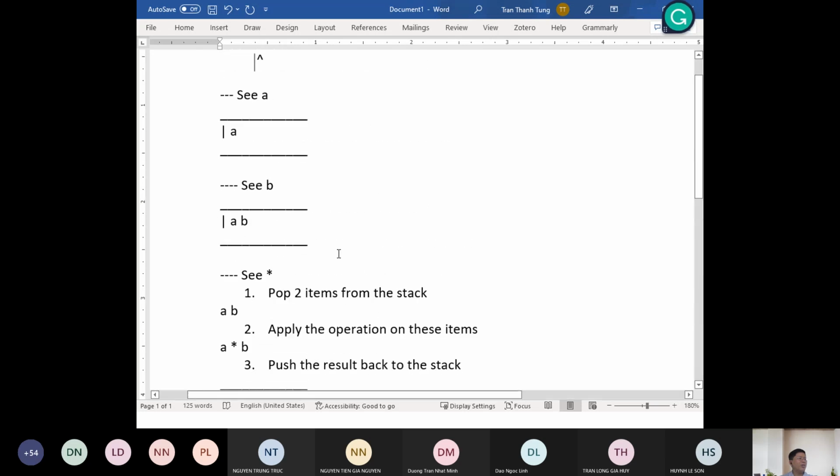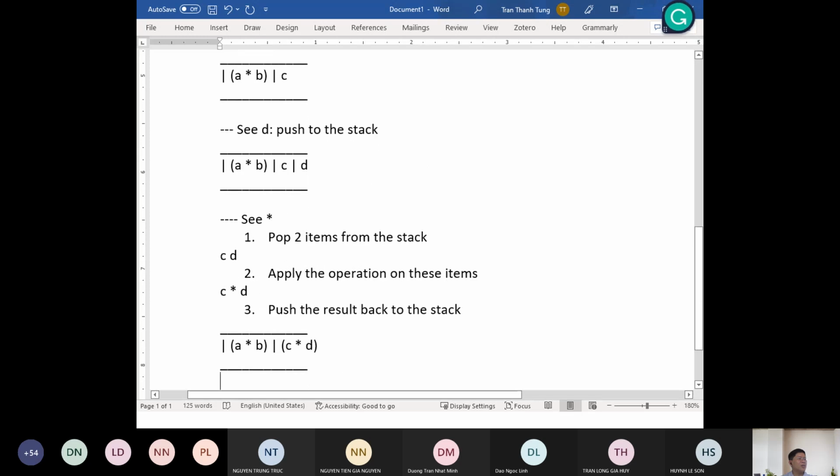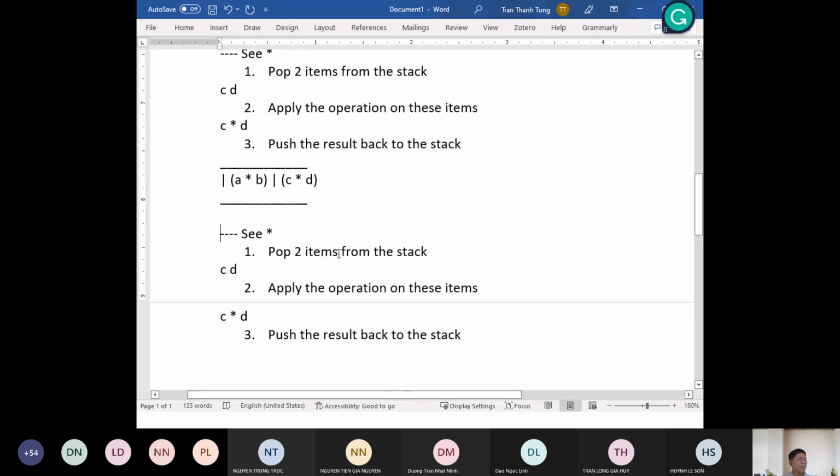Then we continue to read. We have plus, then we apply the same kind of thing. Pop 2 items from the stack. Now what we got from the stack is A times B, and the second object will be C times D. We apply the operation, so we have plus.